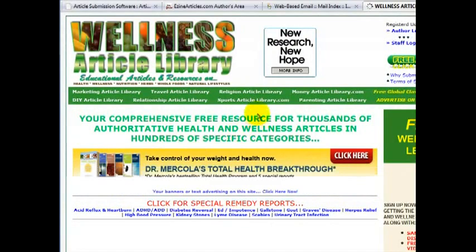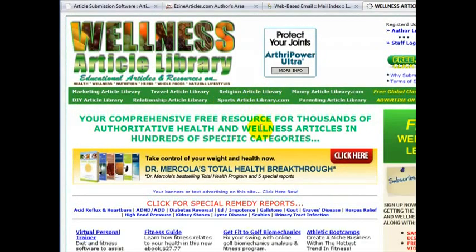What you basically need to do then is just go through and set up your account here. Most of them will ask you to confirm your account via email address, but it's very important that you go to the next step and sign in via your Firefox or Internet Explorer browser and set up a pen name. Most of these article directory sites require a pen name, which is not done automatically when you set it up just by confirming your email address. So remember, once you've confirmed your email address after setting up your account, you need to log in for the first time and set up a pen name.